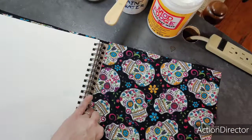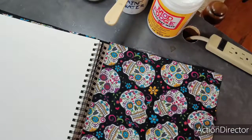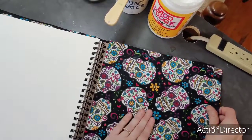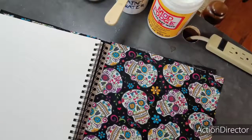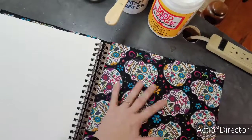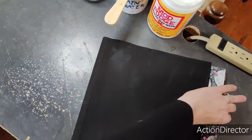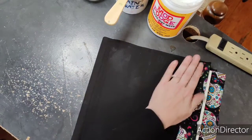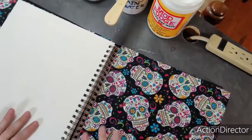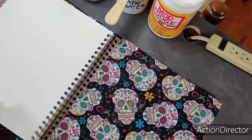So again, starting on the inside edge, pulling it as I go, that's what I didn't do the last time. If you start at one edge, then you can pull it and feel with your fingers and smooth out the wrinkles as you go. Not gonna kill myself over it, but try to avoid any gigantic ones, and here we go. And maybe I'll even do this, just fold this bit over here. That might be fun. That'd be a nice way to bring that color back to the outside. Not sure. Think about that, but make another trim cut here.